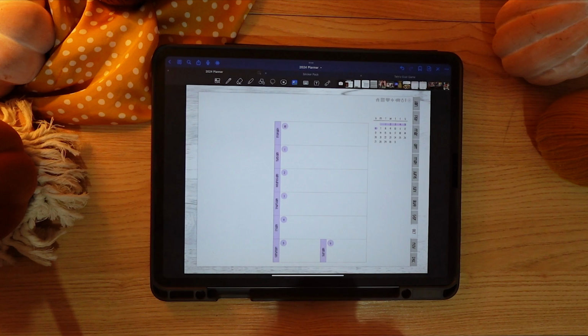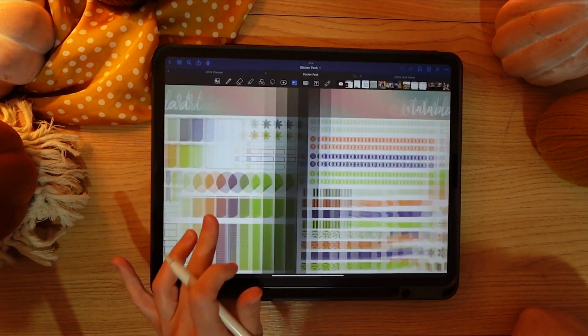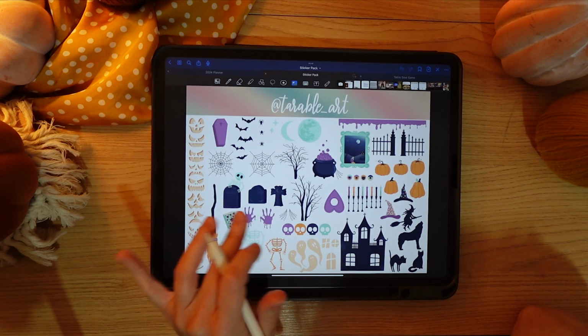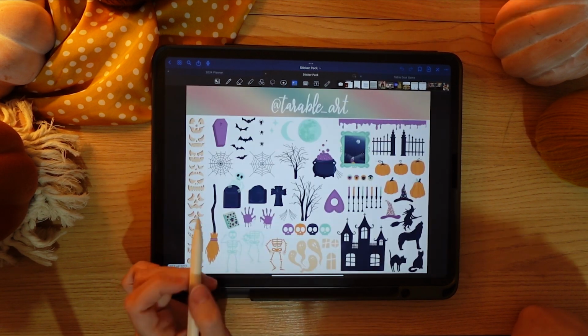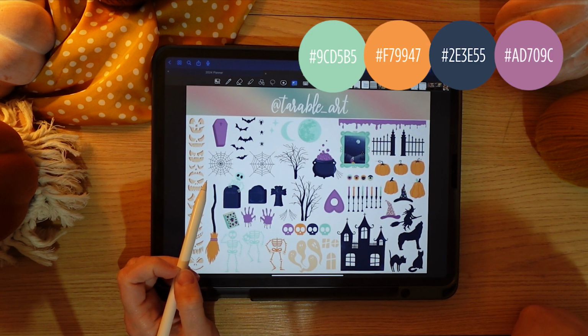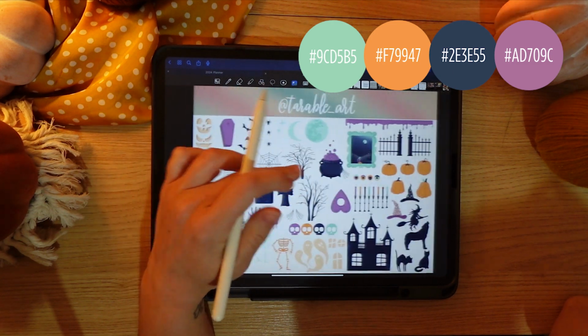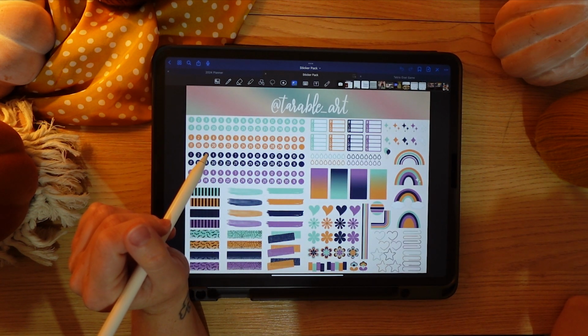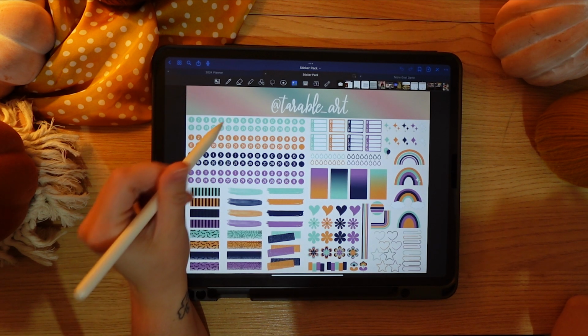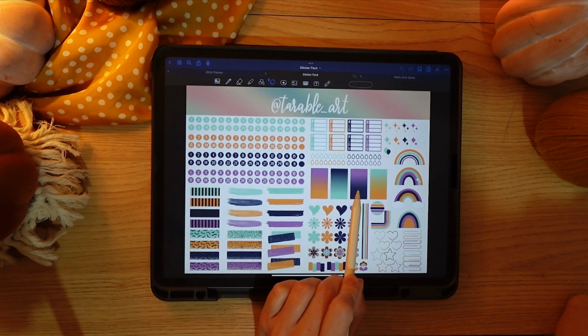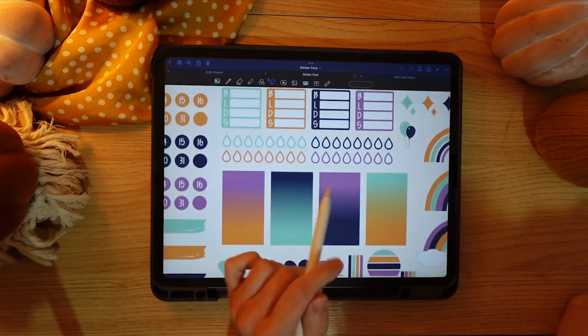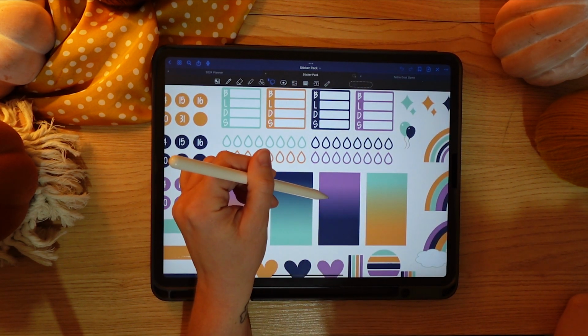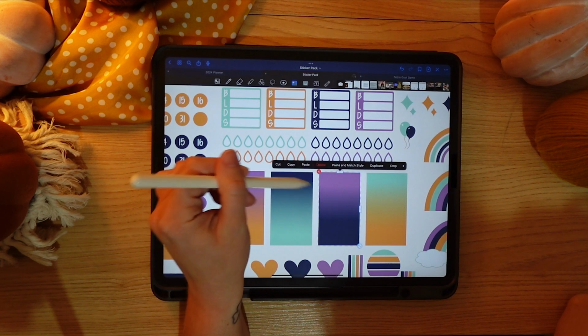Okay, and the color palette that I want to use today, do I want to use this one or this one? I just really like both of them a lot, so I'm torn. I think we're gonna do this one. Let's start by taking one of these and making it the background. So I want one of the ones that has the dark blue. I think we're gonna go with the one that's the purple and blue. So I'm just gonna use my image tool and grab this one.